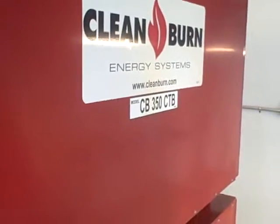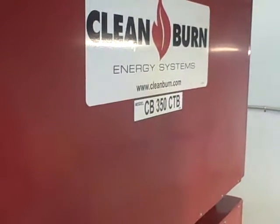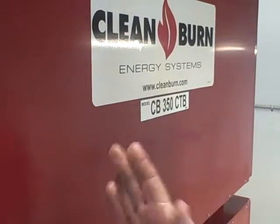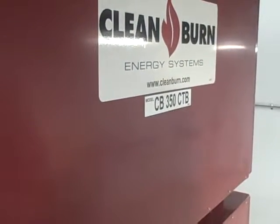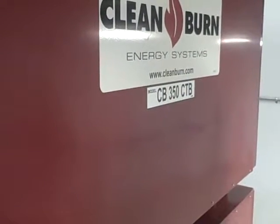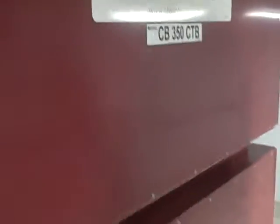These things will go about 500 to 600 hours before they start to get dirty and you need to clean them. So we clean them once during the season. It takes about an hour and a half on each unit. You basically turn them off, let them cool, pull the back, pull the front panel, get in there with a vacuum and a brush and vacuum out the soot. You can tell as they're starting to get dirty because your efficiencies go down. You get around it and you hear the thing running longer intervals, and you know the efficiency is not there. So anyway, 500 to 600 hours is what you get.